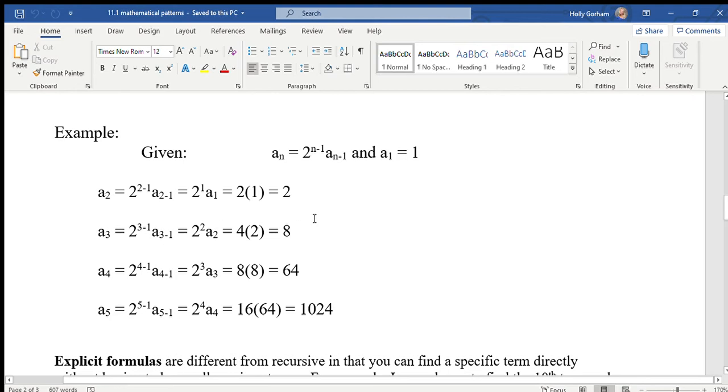So at this point, you want to make sure that you're writing these out step by step and not trying to do all of this in your head. That's not going to work. You need to write out the steps because this can get a little confusing. So I'll let you take a minute to look at that.